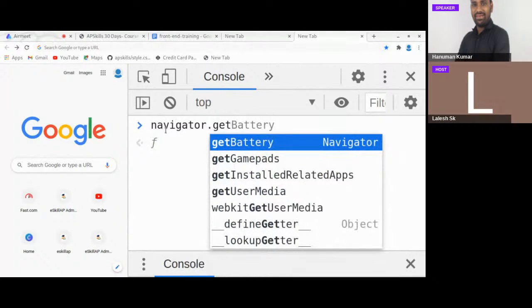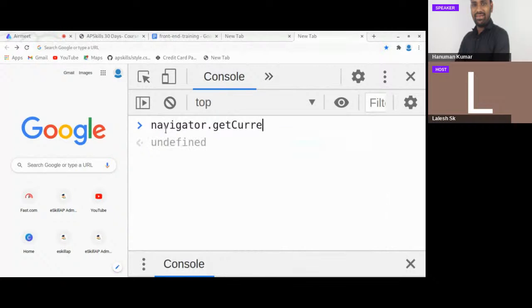getCurrentPosition is not available. Yes, we have to pass the coordinates, that is latitude and longitude.